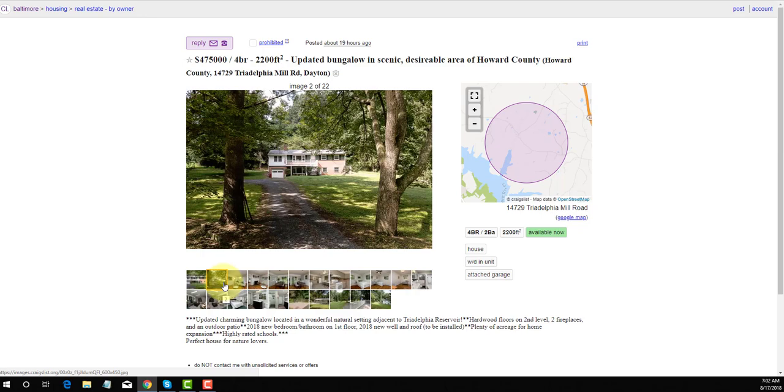Now, these are some key features that you're going to want to grab off of each and every listing for those that have it. If you notice at the top here, they have this reply box. And most of the time, you can find a lot of the information that you're going to want to put into the Podio app inside of this reply box. So let's click on it.